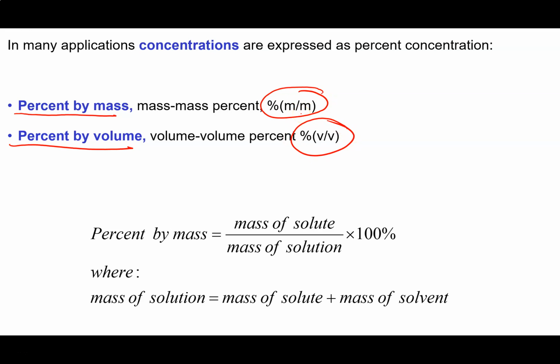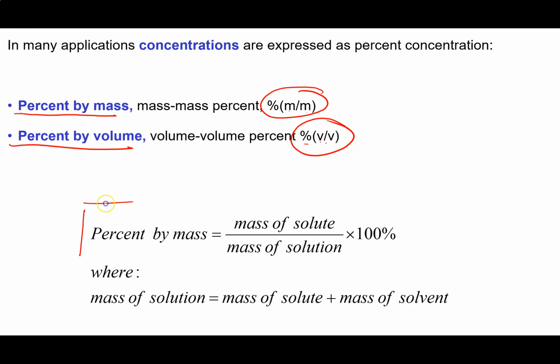So we indicate percent by mass by writing the percent symbol, and then we put mass over mass, and you'll see where that kind of notation comes from in a moment. And if we mean percent by volume, or what's often referred to as volume percent, we'll put the percent symbol and then we'll follow that up with volume on volume, just to make things super clear. Percent by mass and percent by volume will be different for a given solution. Almost always they are different.